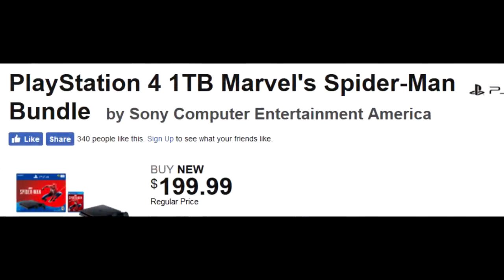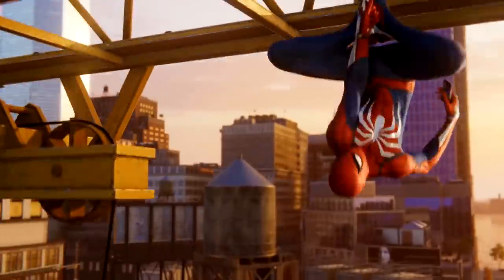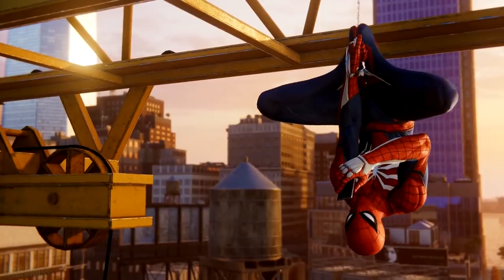For those of you that want a PlayStation 4 console, the PS4 1TB Marvel Spider-Man bundle is down to $200 over on GameStop. That includes the console and a copy of Marvel's Spider-Man — one of the best exclusives on PS4. Insomniac has set a phenomenal foundation for Spider-Man, and it's one of the most recognizable PS4 exclusives alongside God of War and Uncharted 4. Getting that and the console for $200 is definitely a good buy.